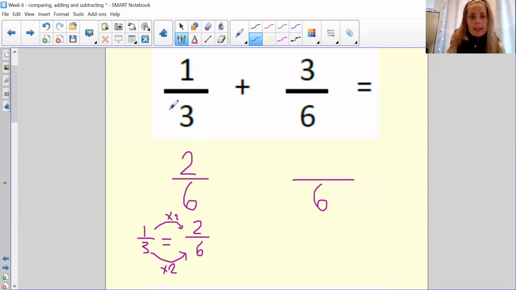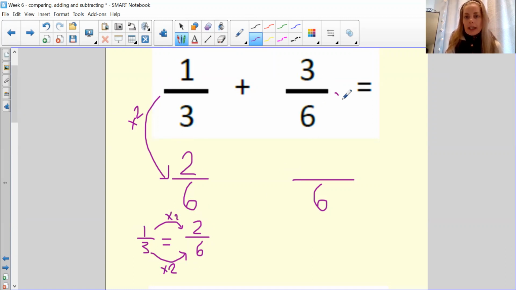And another way to do that is to just put arrows going down like that. And I say, what did I do to the 3 to get 6? Because this is the bottom number here, and here is the bottom number here. And I say I multiplied it by 2. So whatever I do to the one number, I must do to the other number. So 1 times 2 is 2. Okay, another way to set it out is to do it underneath like this, so that you can use the same method that we've been looking at with equivalent fractions. It's just easier to do it going down because you're working going down. But if you do need to have a little extra step to do it underneath, you're welcome to.